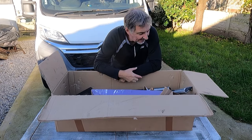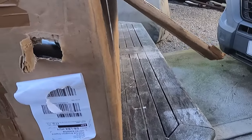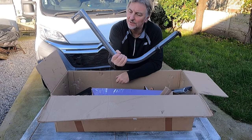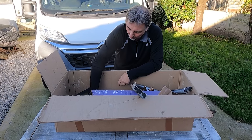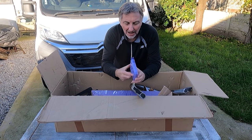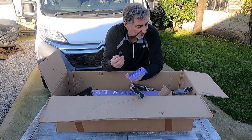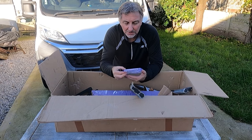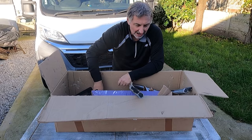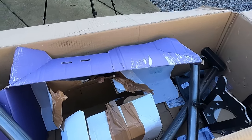The box came slightly damaged. The metalwork inside had poked a hole through the cardboard, and not really a problem, no harm's really going to come to this steel. But I did order a box of wheel locking bolts, and it came in this package which was open. The bolts were loose and could have disappeared out the holes, so just a little issue for you guys. Maybe you need to put some tape around the box and a little bit of bubble wrap around these. Now, you don't get any instructions in the box for this.